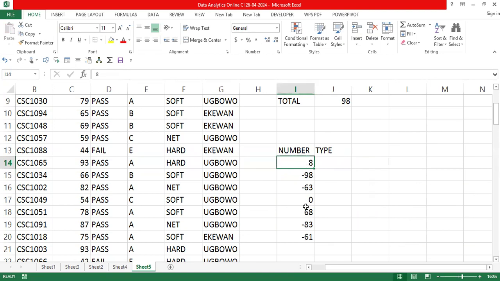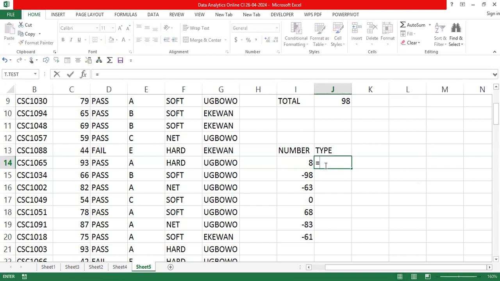This first one, what is it? It's a positive number. The second one, what type of number? Negative. This one is what? Zero. Okay. So I want us to do that.